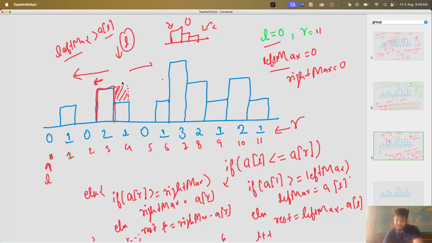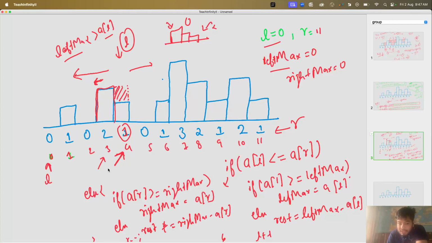Now the answer behind this is: see how I am reaching there. At this particular point, I am reaching from 2. At this point, I know that there is at least an element on the right that is greater than or equal to 2.